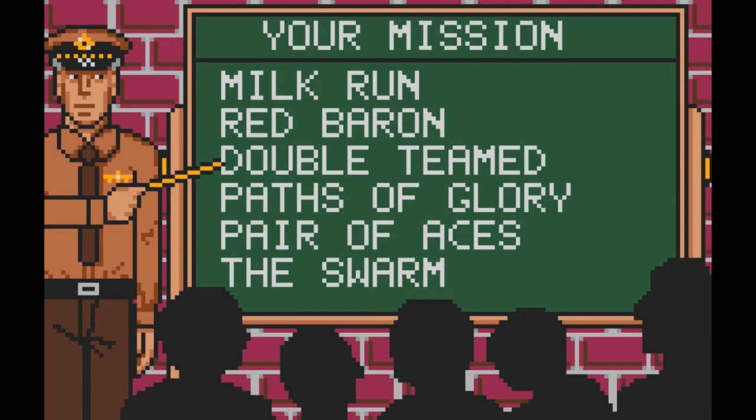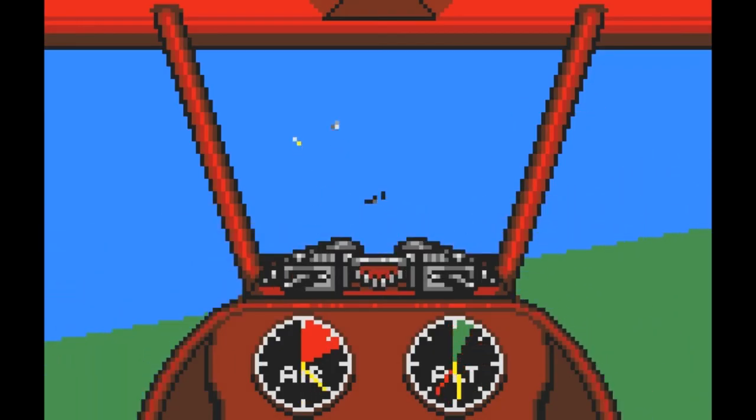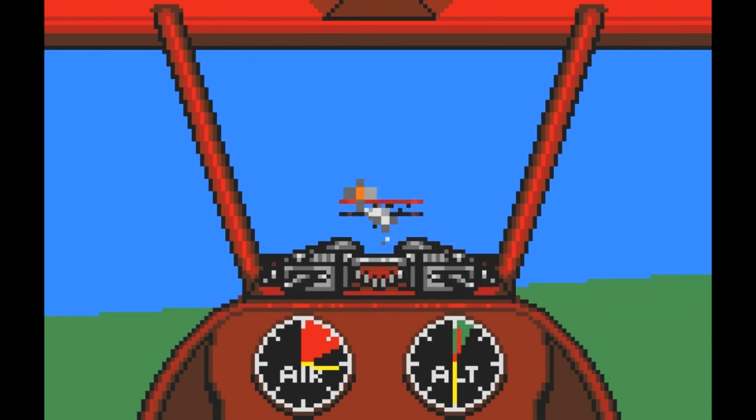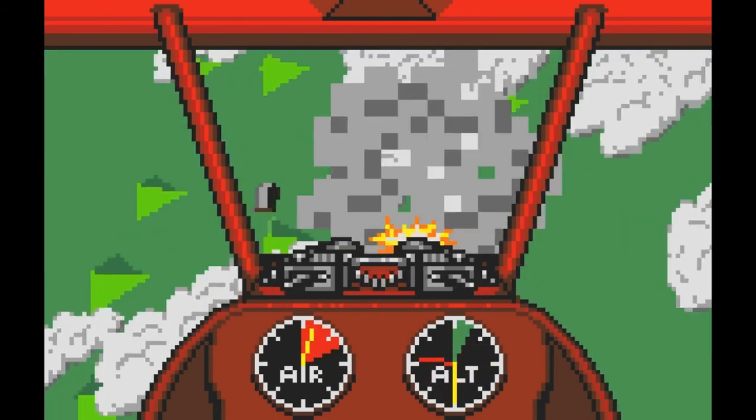Milk Run's the easiest. It's you against one of the weakest AI opponents. Red Baron's pretty tough. Then you eventually get matches where it's you versus 2 or 3 other planes of varying AI intelligence. And the AI is really quite good. I haven't really gotten past something like double team. So, you know, it'll give you a run for your money.